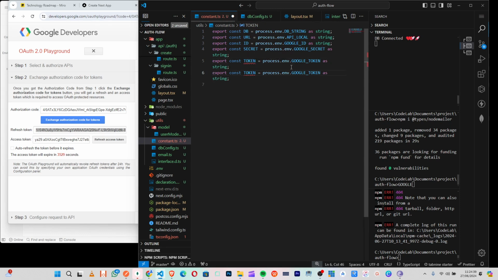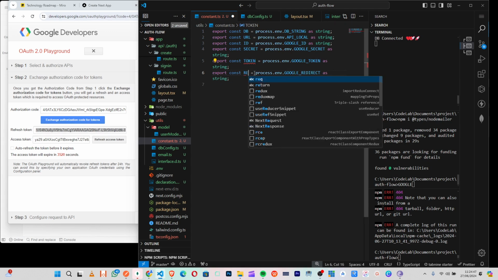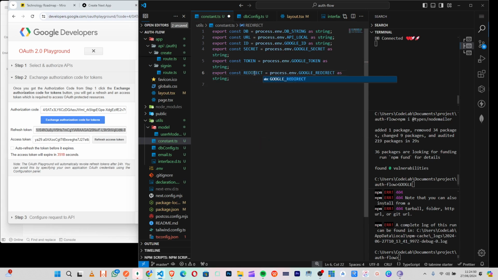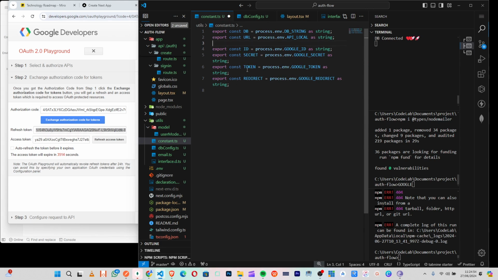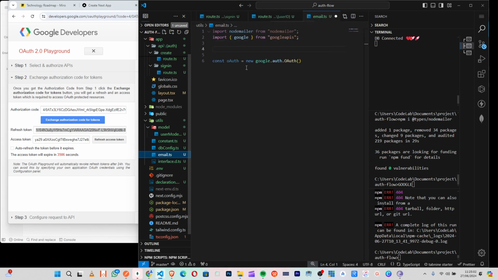Then lastly, I will say redirect, which would be redirect. Okay, good. So these 4 things now we need, right? Makes sense. So let me save. Then we'll go back to our email, which is here.